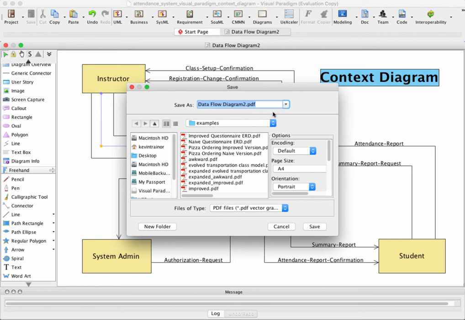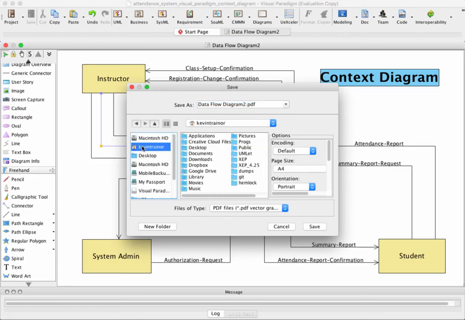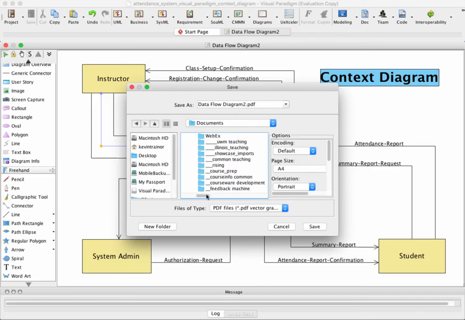Let's go over to, that's my username. Here's Documents. And somewhere I've got courseware development.